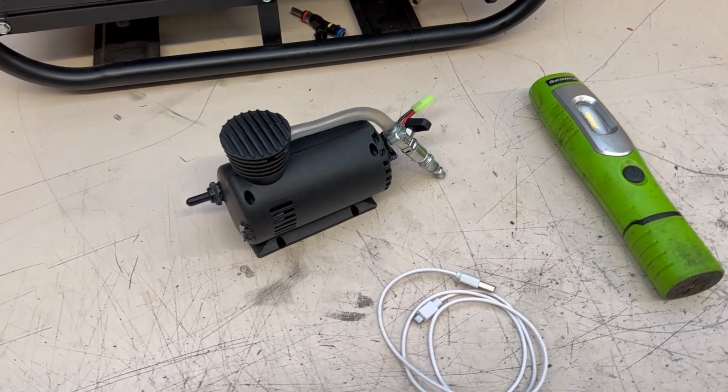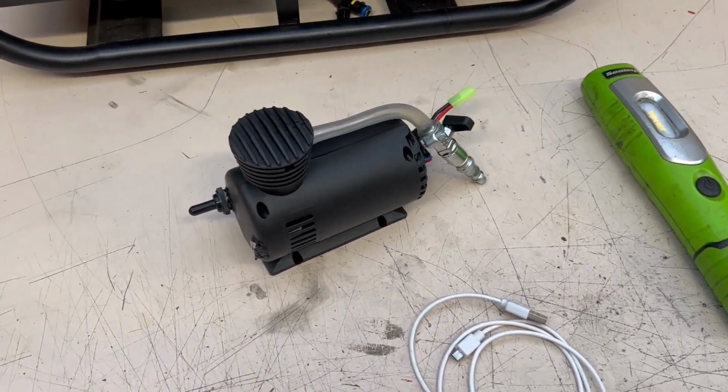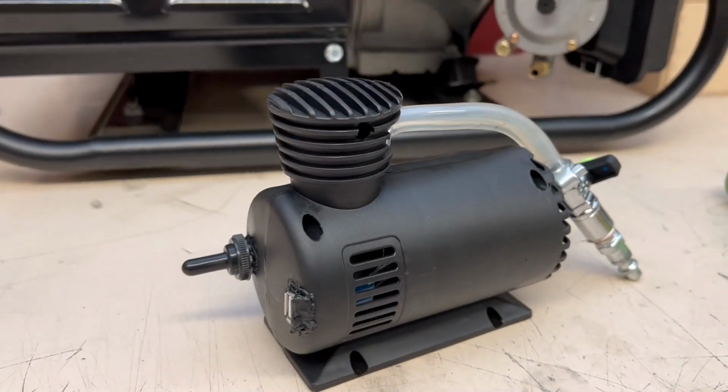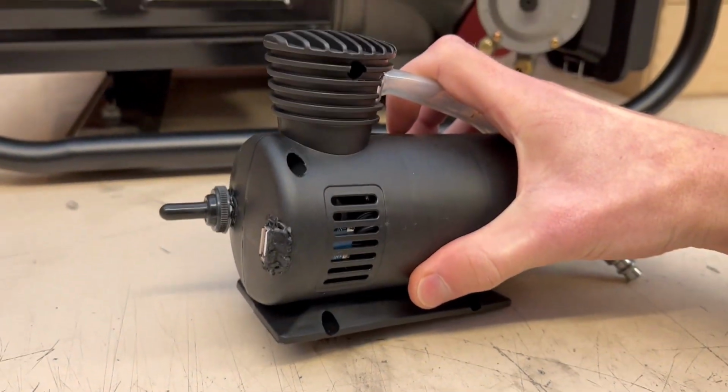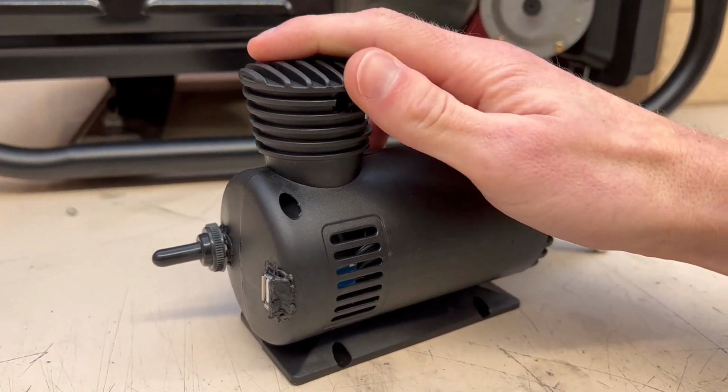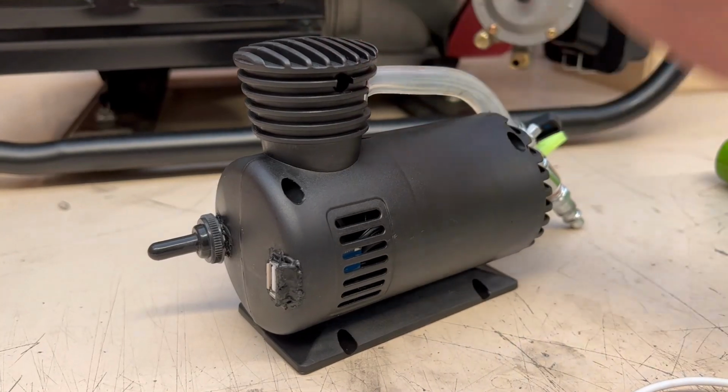Again, everyone. So what you're looking at here is a miniature compressed air generator, runs purely on compressed air. It's the same motor inside as what you've seen in a previous video, so please go check that out on the channel if you haven't already seen it. It looks a little bit something like this.